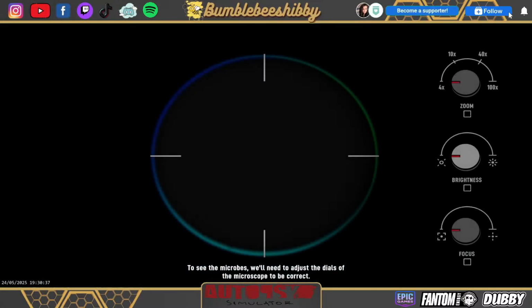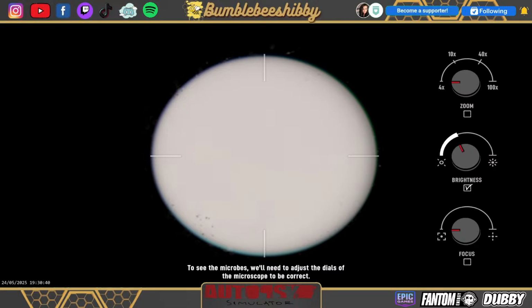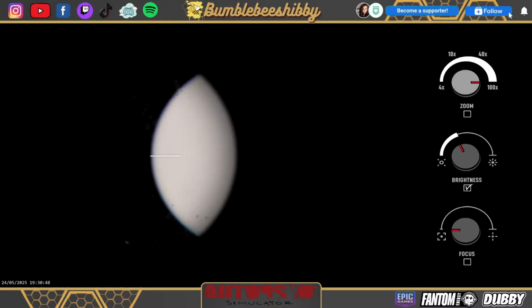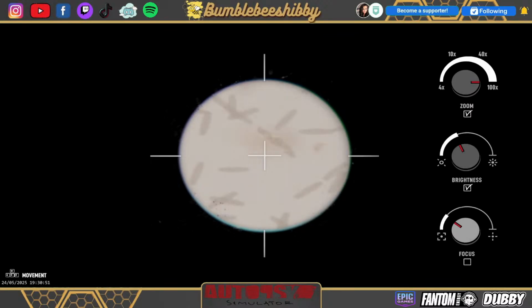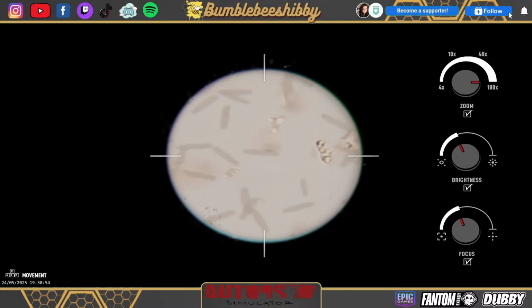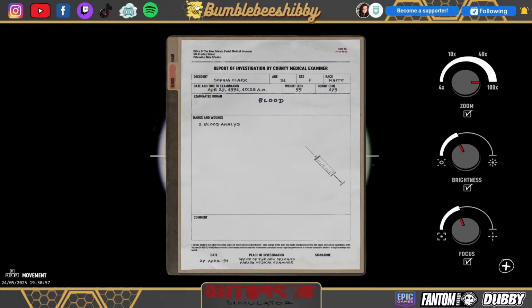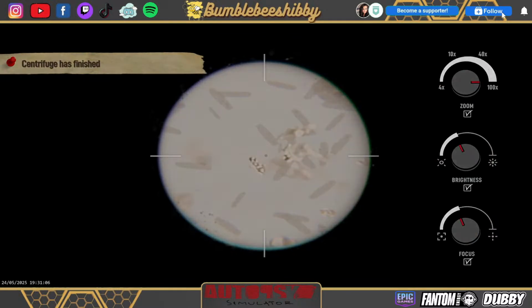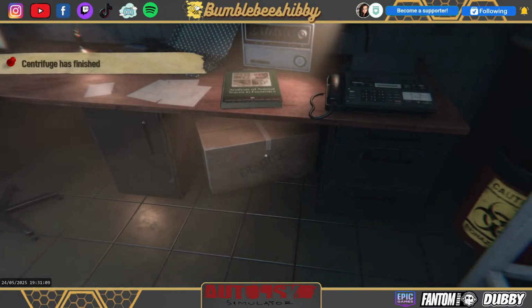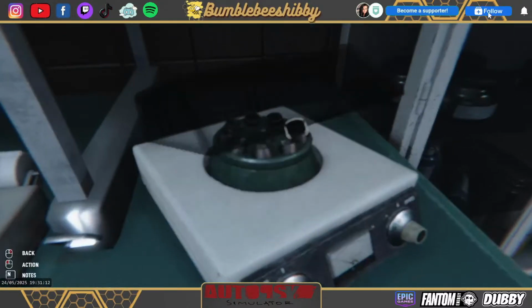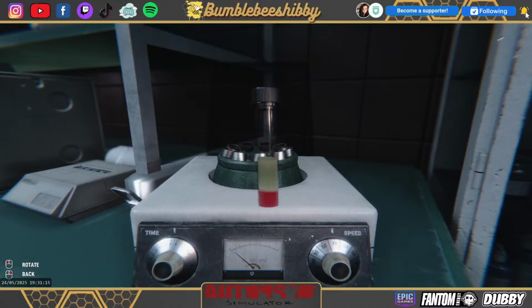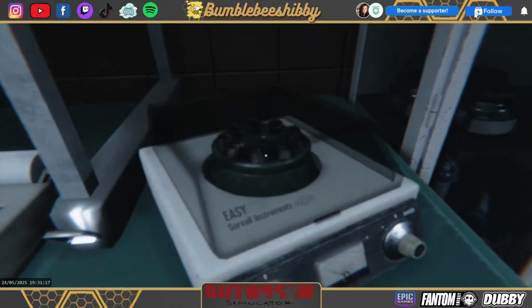Microbes, we'll need to adjust the dials of the microscope to be correct. Irregularly shaped white blood cells and cytoplasmic inclusion suggesting high viral activity. Right, let's go take this and test it.